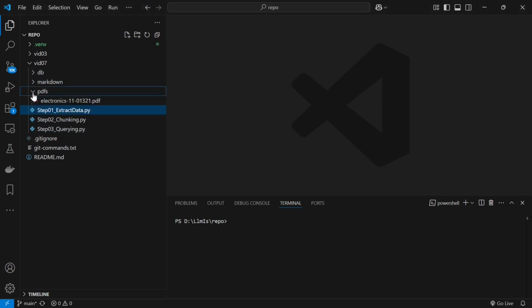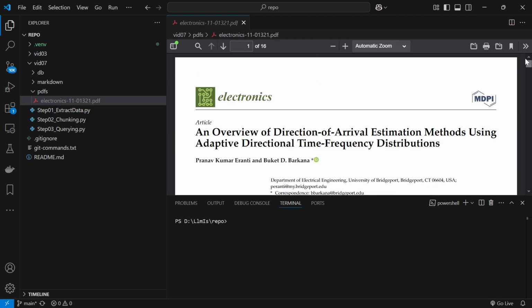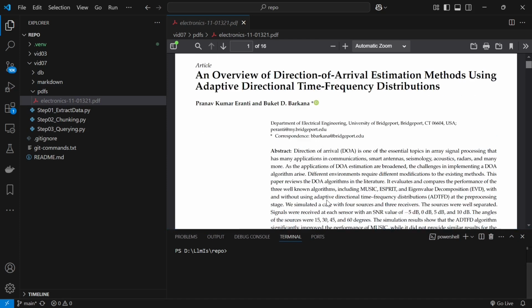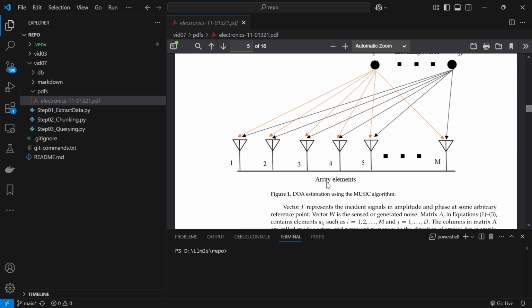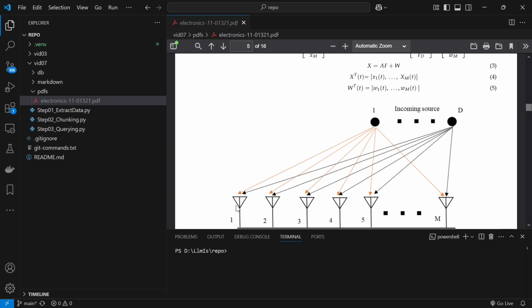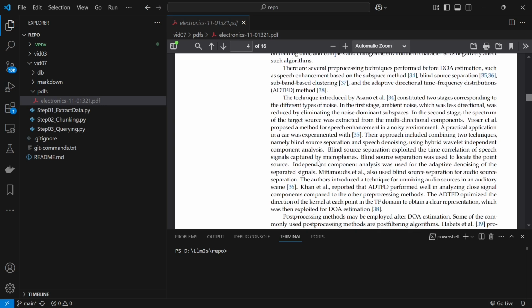The first one is the PDF folder. This PDF contains our data which we want to ask about. I chose a theme which I know very well, which is direction of arrival estimation. I will say a few words about it if you are not familiar with that. Direction of arrival estimation deals with the following problem: assuming that we have multiple antennas, a system like a radar with multiple antennas and having multiple sources of electromagnetic waves. These electromagnetic waves will reach the antennas and be sampled using an analog to digital converter, and the corresponding signal will be used to determine in which direction this source is. This is very helpful in communication. In this paper, they are talking about multiple methods.